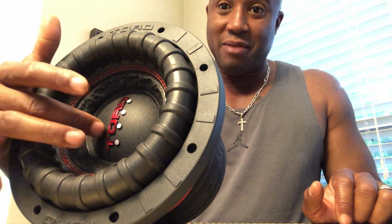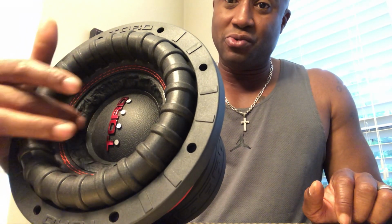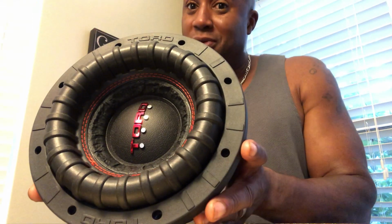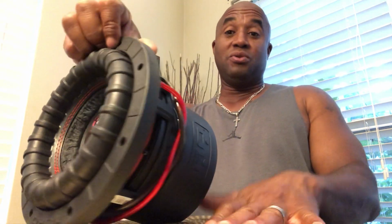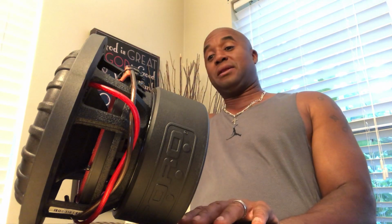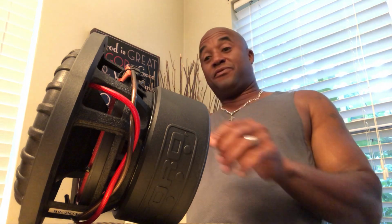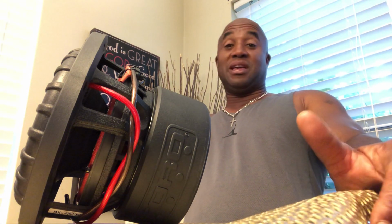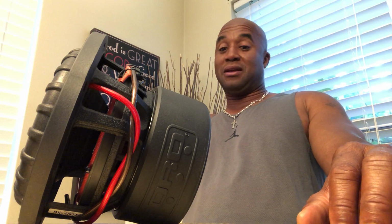They talked about this on their box. Their dust cap, their cone. They don't talk about this larger basket size. I think they should talk about that, but they don't. They do let you know about the strontium ferrite magnets, and I like strontium ferrite. There's another manufacturer that uses strontium ferrite magnets. They're very high energy, so you don't need a whole lot of it. It's very strong. I would guess maybe it's stronger than Y35. I don't know, but it's not Y35. It's a strontium ferrite magnet.